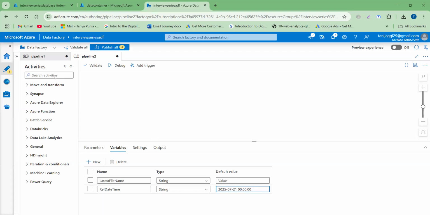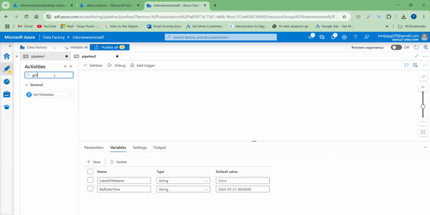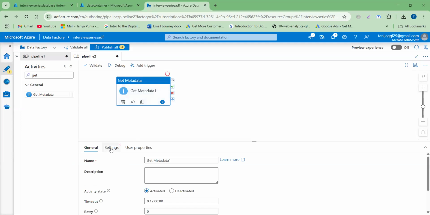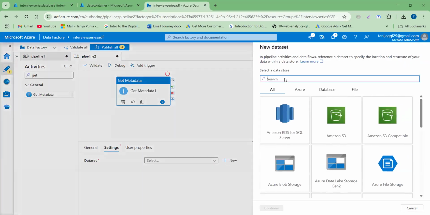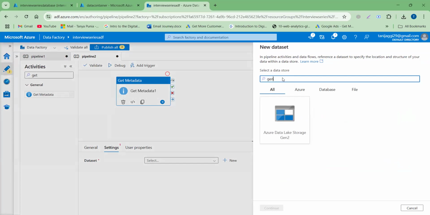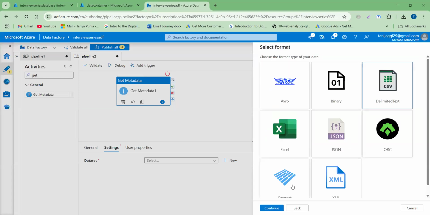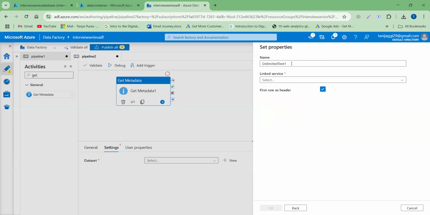So the first activity that we want is the get metadata activity. Let's go to settings and create a dataset for the same. My file is in ADLS Gen2. I'll select delimited text.